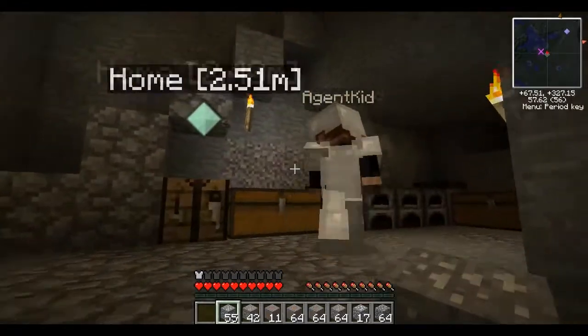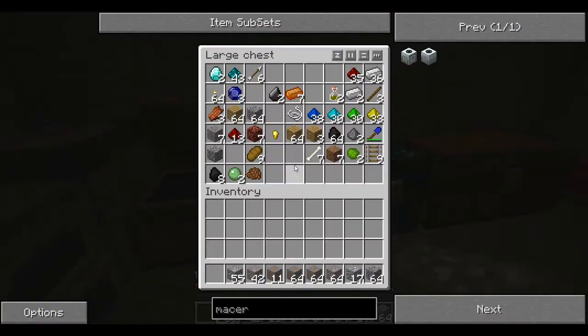Where did I get this bronze helmet from? I tossed it to you. Did you find that? That's like what was left over of my death? No, that was what was left over of one of my earlier deaths. Great.